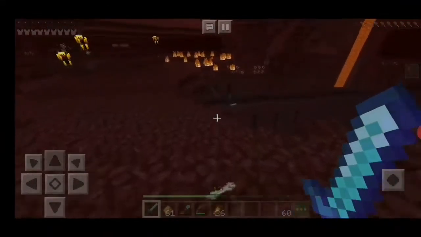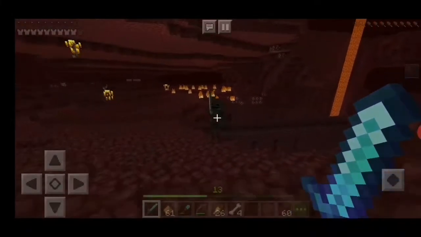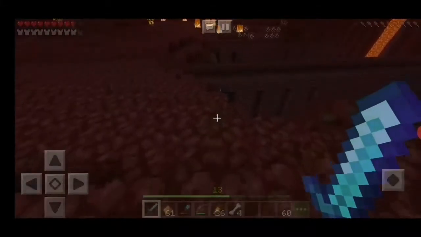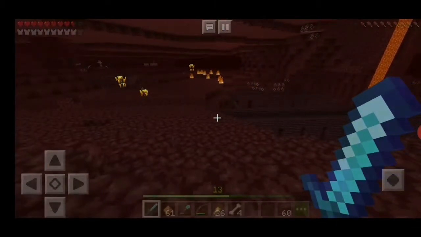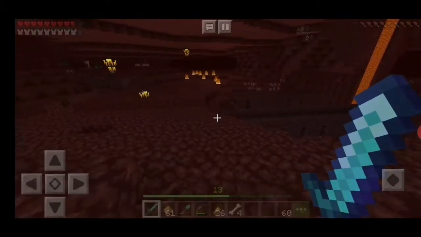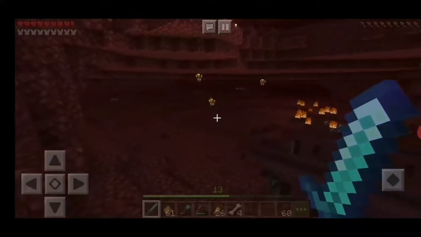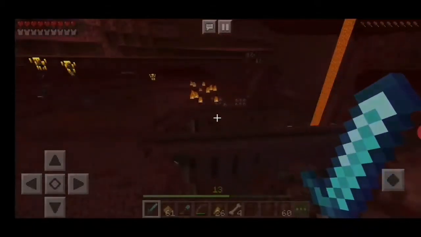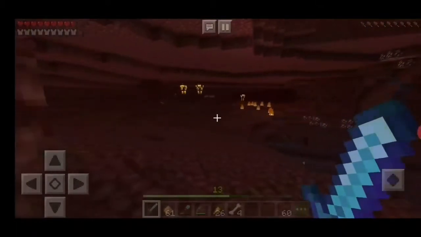I do have a bucket of milk on me, which I'm probably going to need in a second, as I've just been withered. But these guys seem to be super easy to one-shot, which is really, really great for me. Now, this is a weird fortress. It looks like most of it is underground because most of it is covered up by the actual netherrack itself. Well, the skeletons, blaze over there.